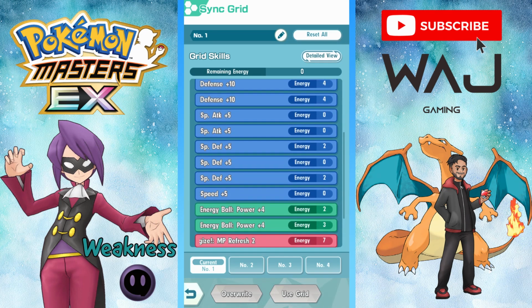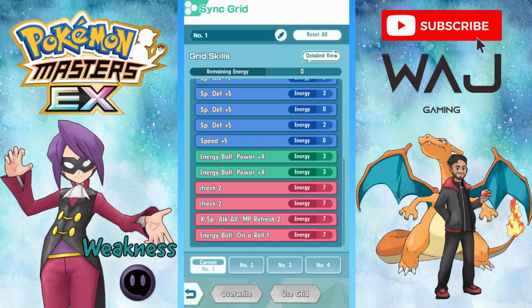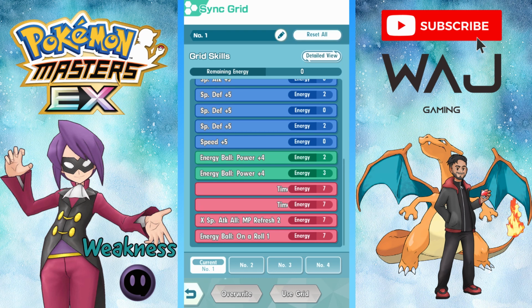So this is the sync grid that I've got on Rosa. So it's basically the 2 out of 5 sync grid with special attack all, MP refresh, time to energize, MP refresh, and energy ball on a roll. So this is the grid that I'm going for Rosa.